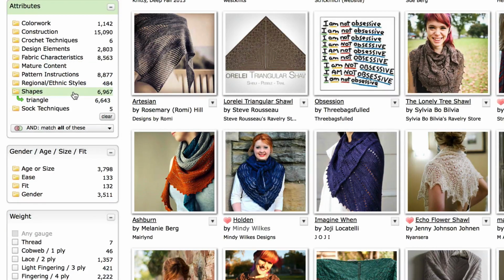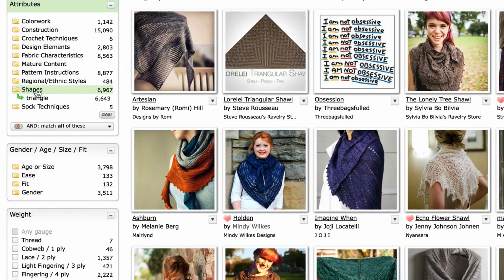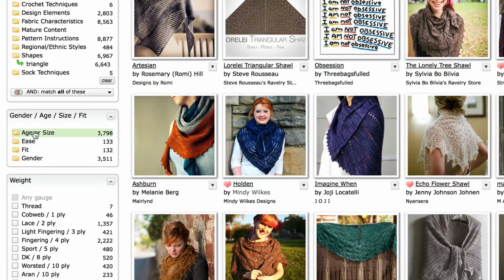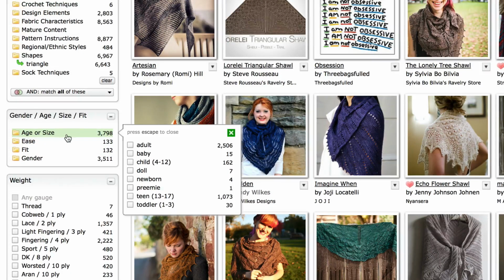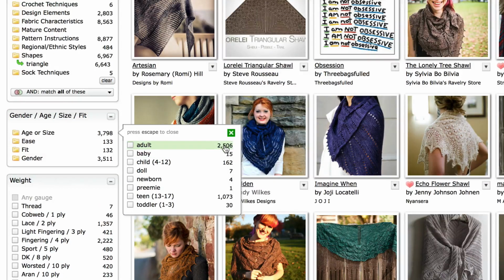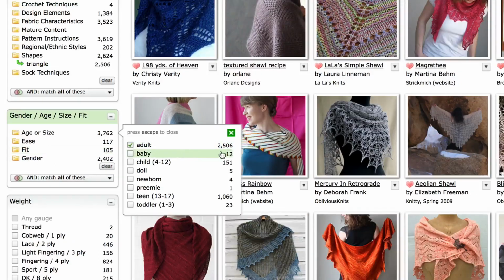Because we all have our favorites, if it's just a triangular shawl or if it's a pullover or what have you. You can also select the age and size. And in this case, I'm going to select an adult. And over here, I didn't mean to select that. Over here, you'll see that these numbers are the number of items that are available for that category.